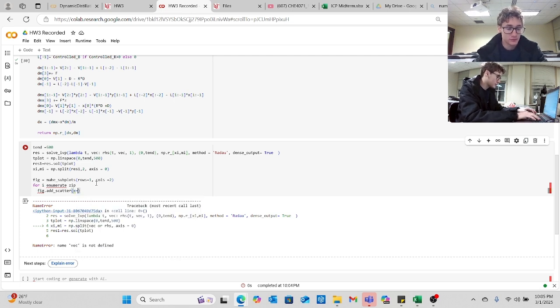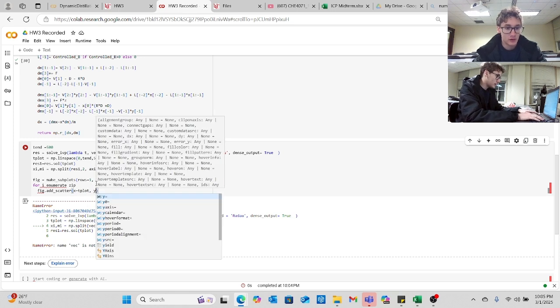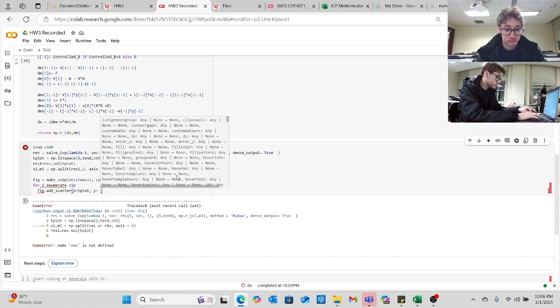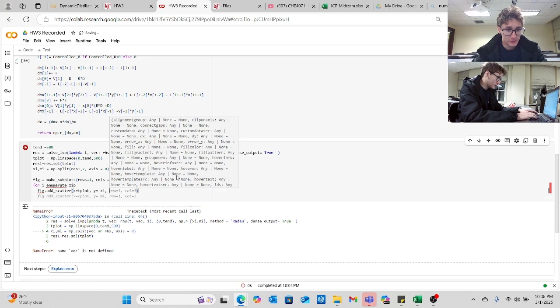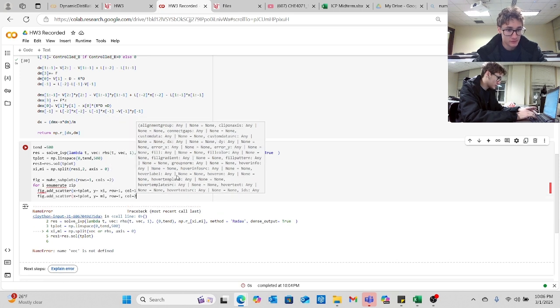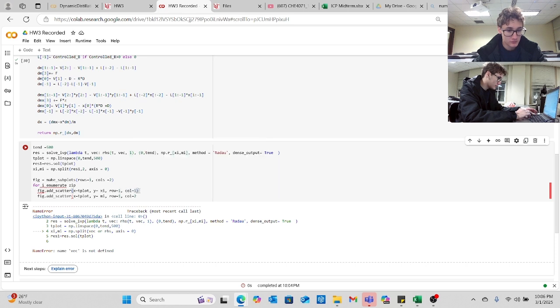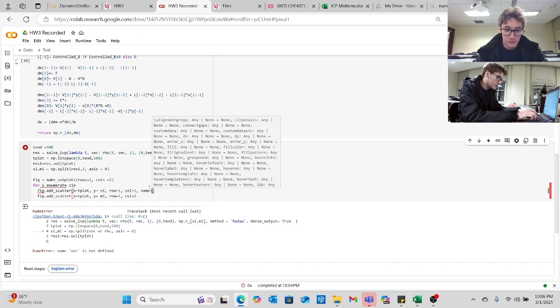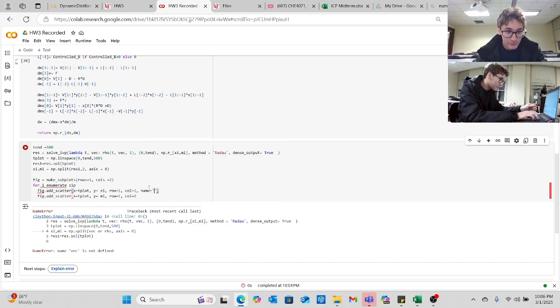X equals tplot, y equals xi. I don't care, the mode's going to be lines. Row 1, column 2. Well, it's pretty handy, I'll be honest. Name equals, we want to do this funky thing, right? Where it's an f-string, iterable i, what do you want to call it?